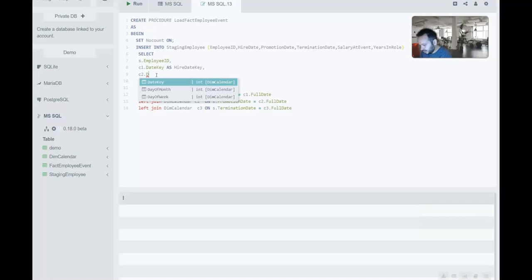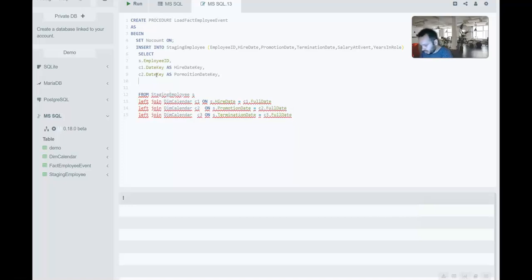It will be c2 dot date key as promotion date key, and then last it will be c3, it must be small because we use all abbreviations in small letters, dot date key as termination date key.